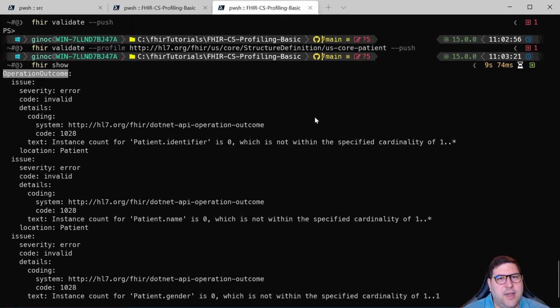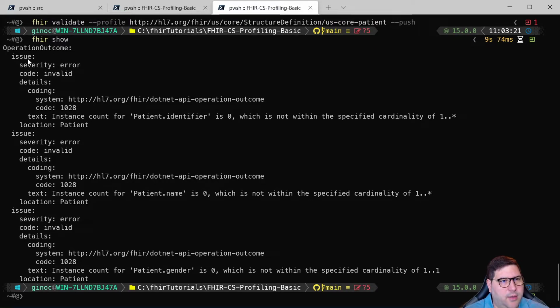Just on a standard create, that's generally hopefully not useful because generally it should just come back with the resource. But especially when you start doing batches and transactions and some of these more complicated things, it's nice to get these that can outline several issues with severities and codes and all these things. This view here is just essentially this indented view of saying here's the operation outcome. You can see we have 3 issues that are all errors, and we can see that we're missing these things that we need.